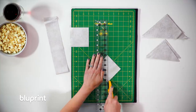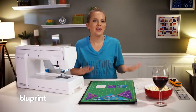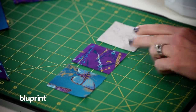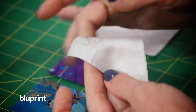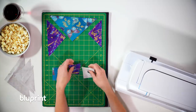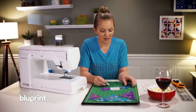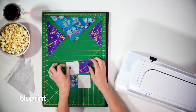Now I have a bunch of triangles and some squares, and it's time to turn all those beautiful colors into a snail's trail block. Each snail's trail block uses two different colors of the print and the background, and this background is perfect for those colors. With that little bit of silver it's gonna be really pretty. I'm gonna start with my squares — it's gonna have a basic four patch in the center. It's this part of a snail's trail block where I think, oh, this is no big deal. It's when we start adding the triangles that it gets a little trickier.